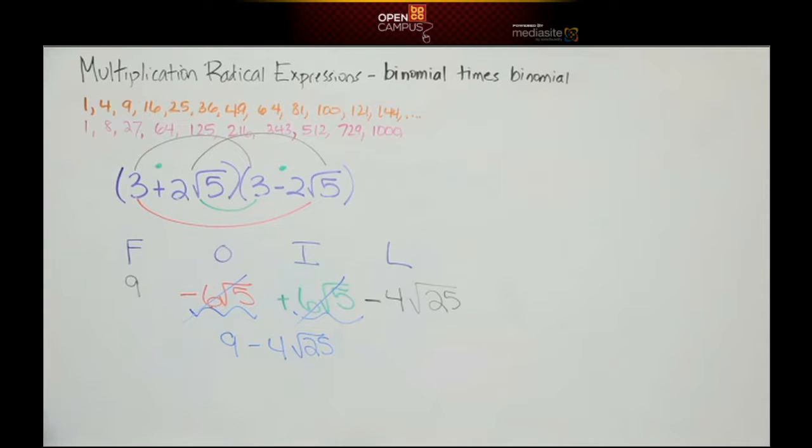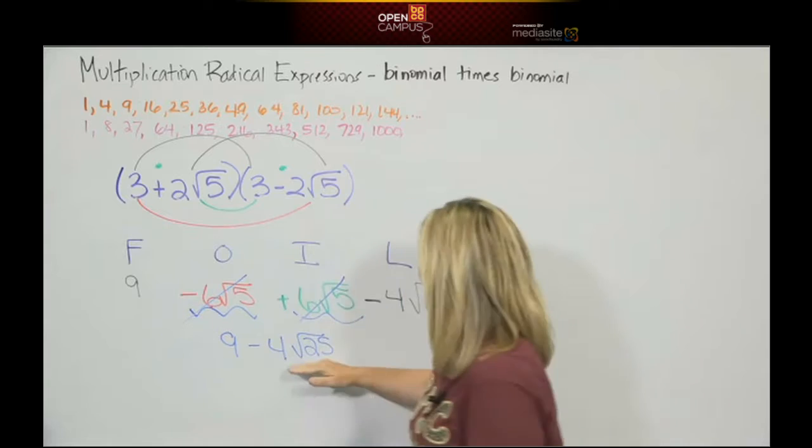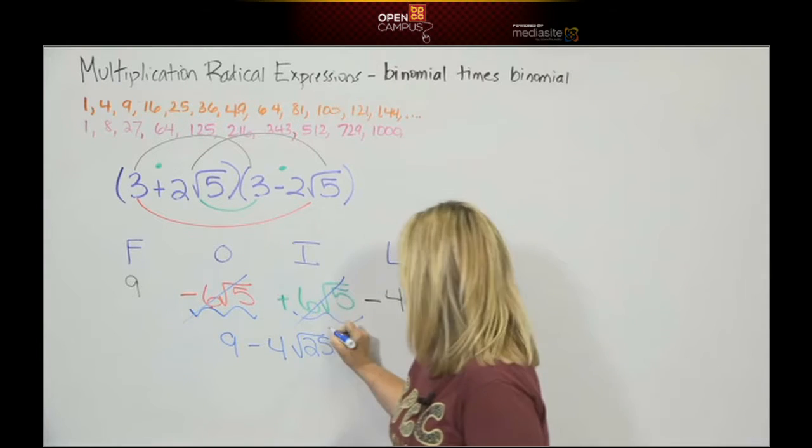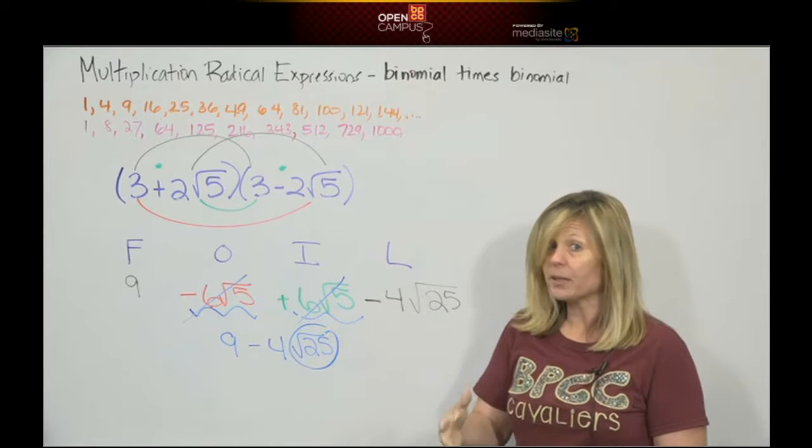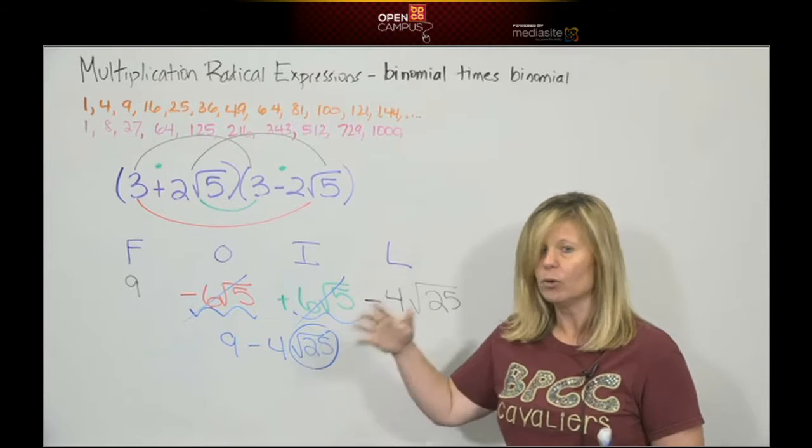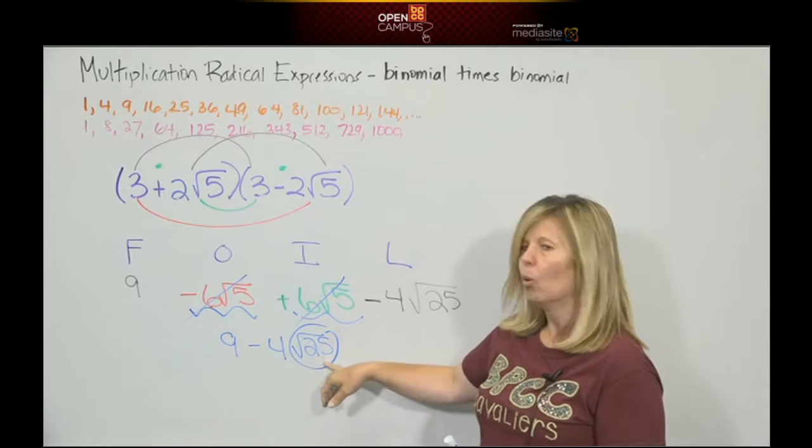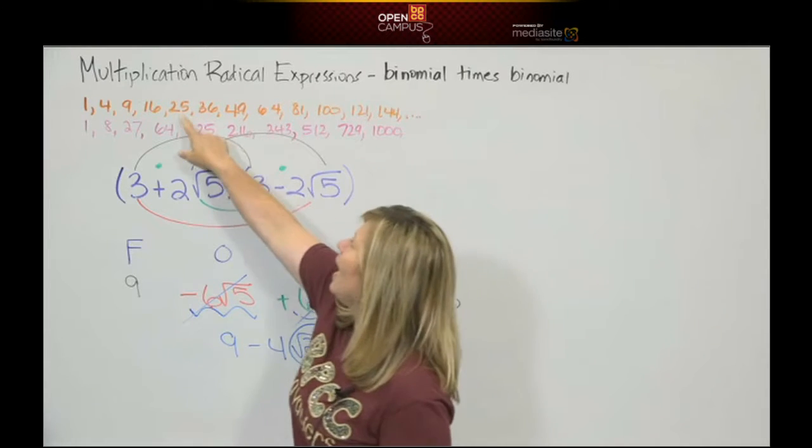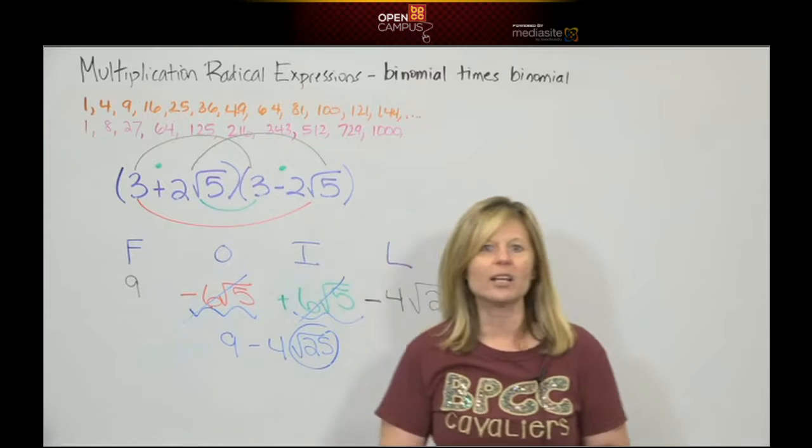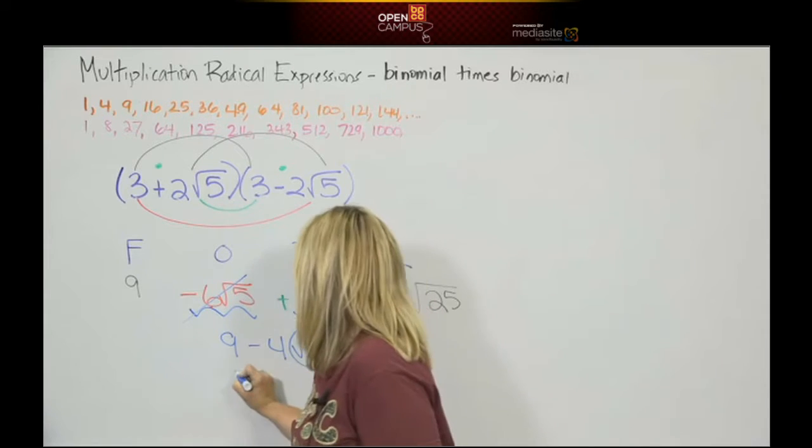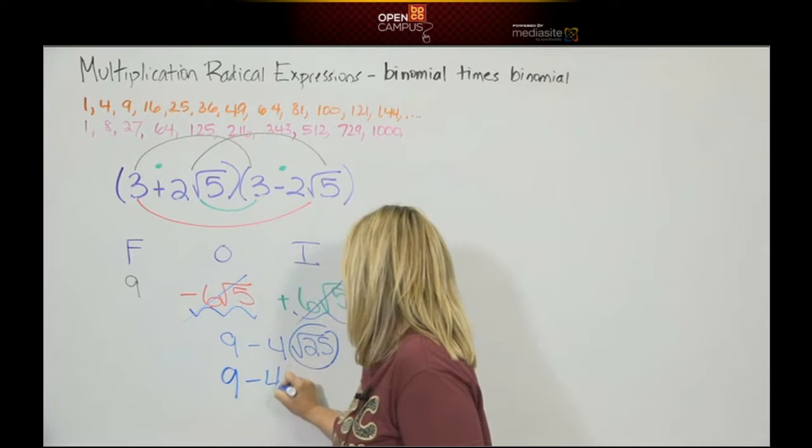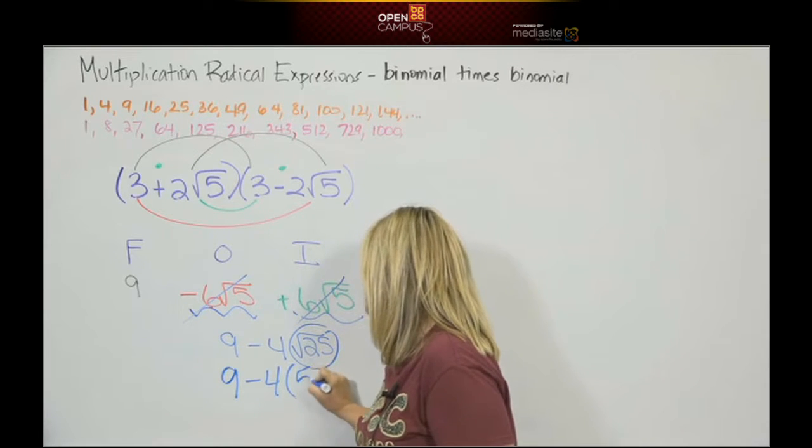Is that our final answer? No way. We have a square root symbol. We have to break down this root. If we FOIL, please excuse my dear Aunt Sally, anything in a root, anything in a grouping symbol has to be broken down. What do we know about 25? Hey, it's on the perfect square list, so we know that. We know the square root of 25 is 5.